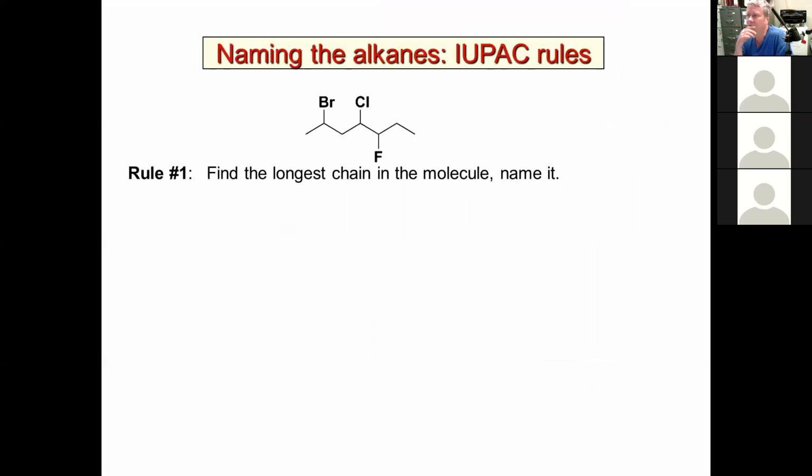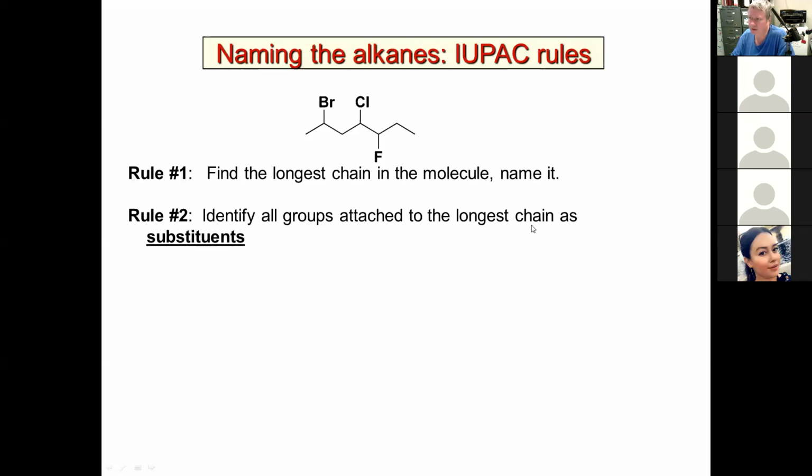Okay, let's do this one. We're just going to step through it logically. The rules are, you can follow these little instructions, and it helps you. Find the longest chain and name it. Find the longest chain, what is it? Somebody say it. 1, 2, 3, 4, 5, 6, 7. So it's what? Heptane, yeah. We number left to right or right to left? Left to right, yeah. And closest to the first substituent. So your name is going to be something heptane, right?